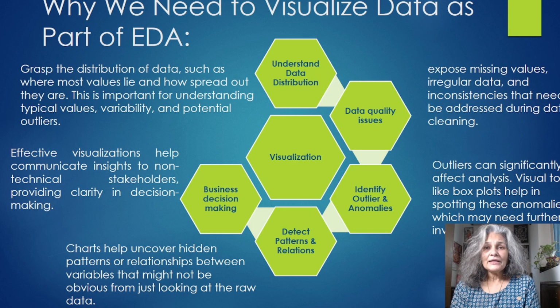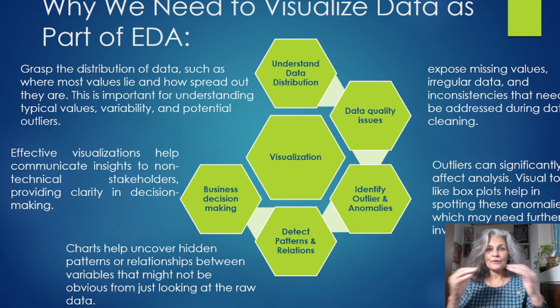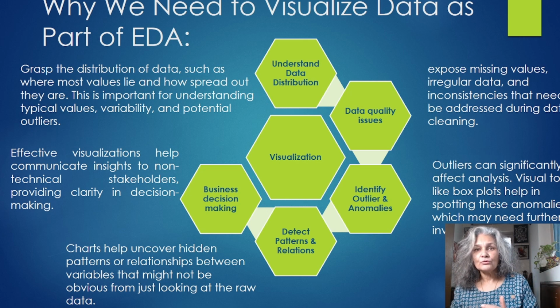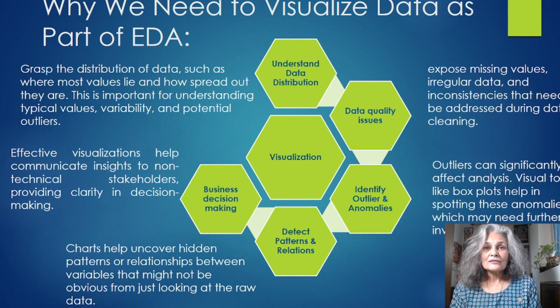So why do we need to visualize data as part of EDA? So let's begin with that first. The first thing is it helps us understand the data distribution. That is to say how the data is spread out. I mean, is it a left skew, for example? Is it a right skew? These are all reasons why we would want to at least get a high level idea by just looking at it and visualizing. It's a quick summary.